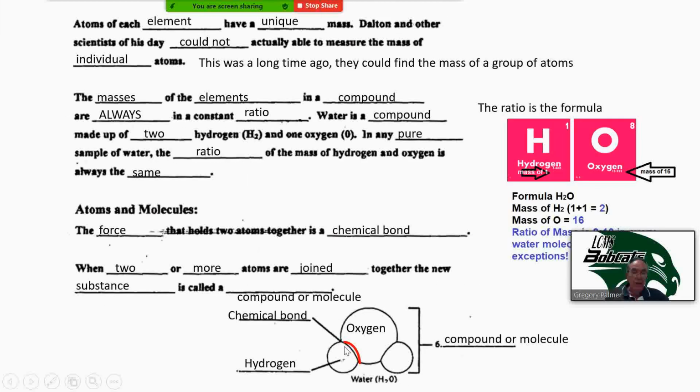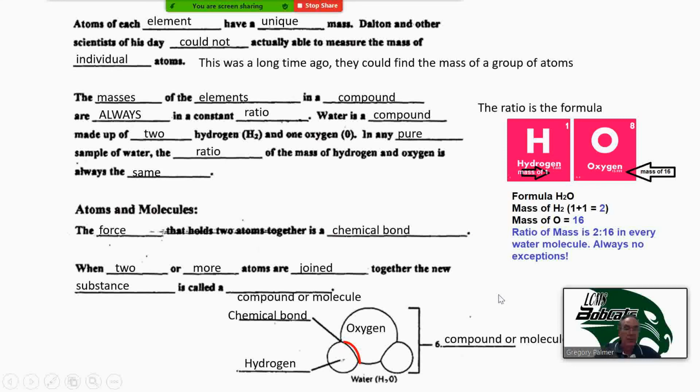Okay, so this little red line right here, this is the chemical bond. Okay, these 2 little atoms in the picture down here are the hydrogens. So the formula is H2O. There's 1 oxygen. Right here is a chemical bond. I highlighted in red. Over here is another one. I did not highlight this one. Okay. And this represents the compound water, H2O, always in this constant ratio, 2 hydrogens to 1 oxygen.